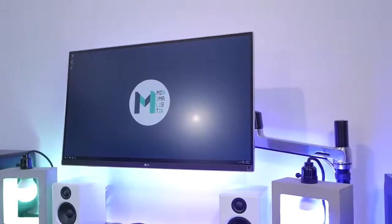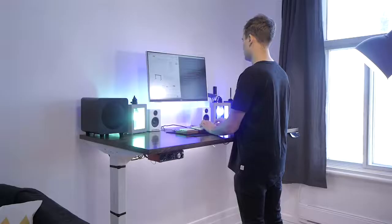But what about standing desks? Studies have shown the health benefits of standing up for short periods, as it releases a good part of the tensions that form in your back. In the long run, it can also help to improve your posture by reinforcing your core. But what's it like in real life?